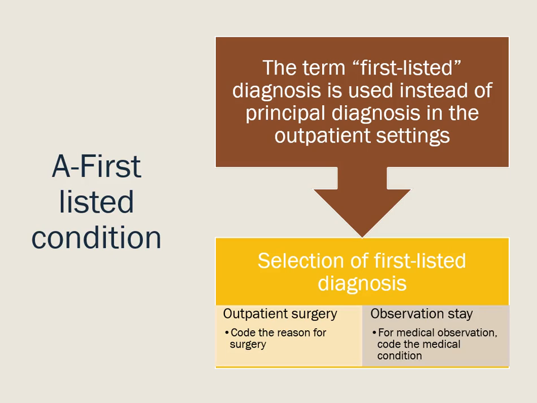So two guidelines related to selection of first listed diagnoses just to get us started. First up is our outpatient surgery. When a patient presents for outpatient surgery, also known as same-day surgery, you're going to code the reason for the surgery as your first listed diagnoses, even if the surgery is not performed due to a contraindication.